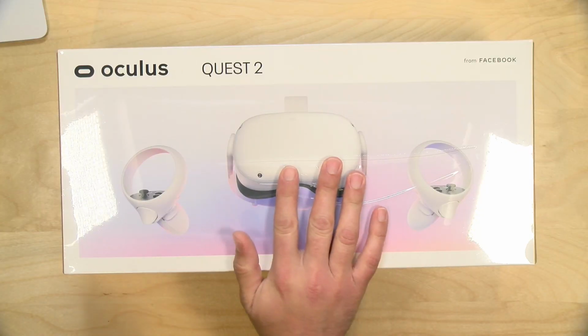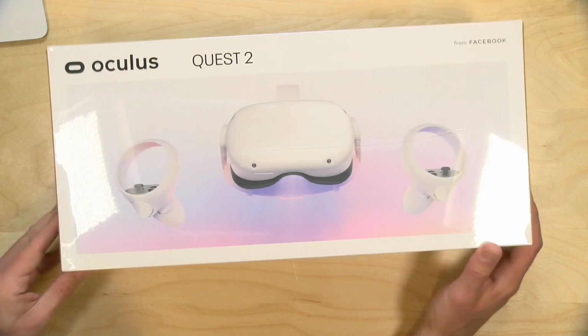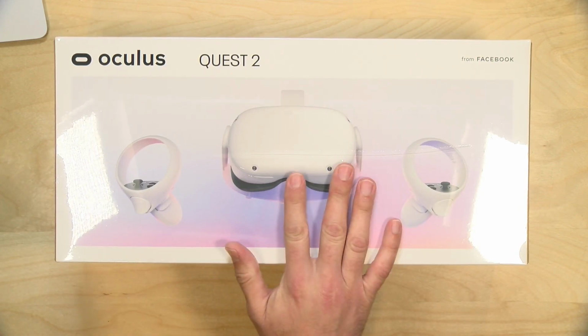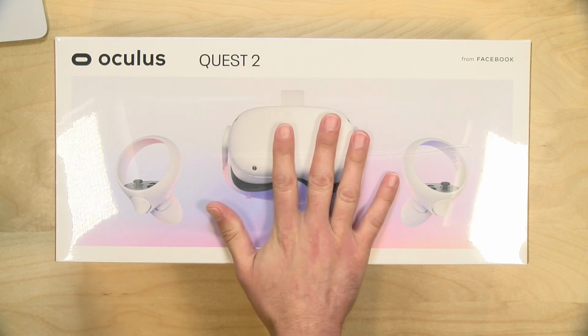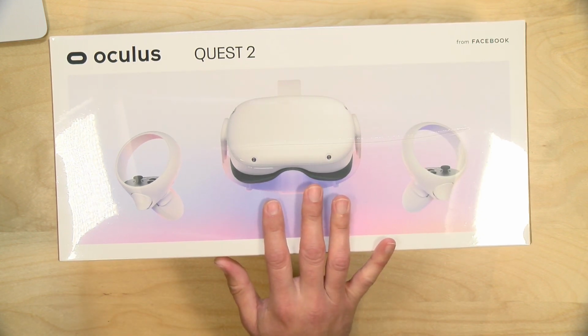Hey everybody, it's Lon Seidman, and I am a big fan of virtual reality, and I recently picked up the new Oculus Quest 2, which is the latest all-in-one headset from Oculus. In fact, this is their only headset now. They are replacing the Rift with this because this can work standalone as its own unit, or you can plug it into a PC and get this to work as a PC VR device.